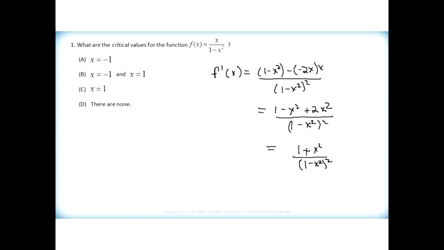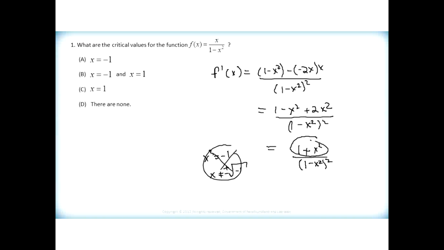So remember, to get critical values, and we're just going to do this one by inspection because it's quicker, what I need to get are all the roots of the numerator and the roots of the denominator for a rational function, because the roots of the numerator will be zeros and the roots of the denominator will tell us where the derivative is undefined. There are no roots of this numerator. If I tried to solve that, I'd get x squared equals -1, and we know that we can't take the square root of -1 if we want to get a real number. So that one's no good for us.